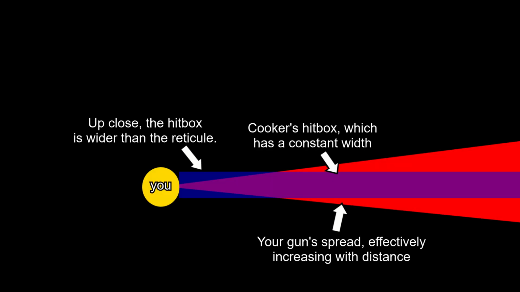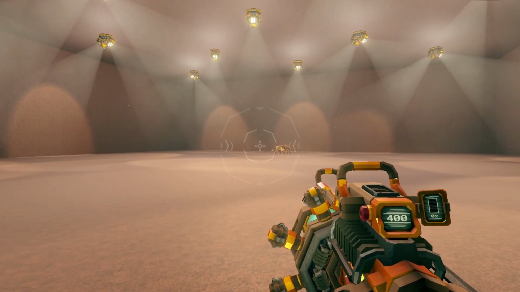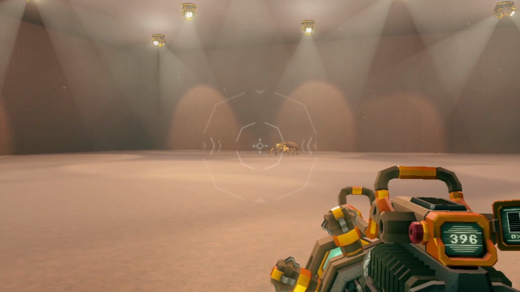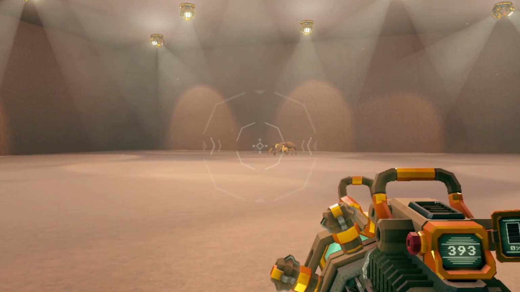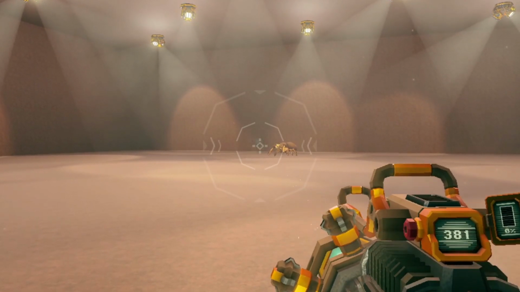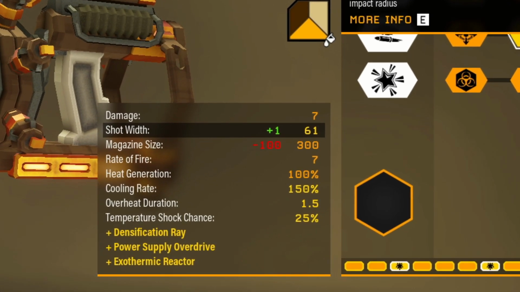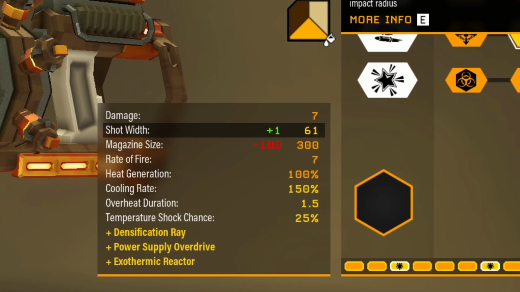And far enough away, the opposite happens. The hitbox cylinder is more narrow than the reticle's angle, which means enemies can be visibly inside the reticle, but outside of the actual hitbox. Also, of course, Tier 1C is bugged and currently gives almost no shot width.